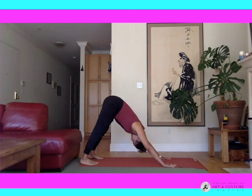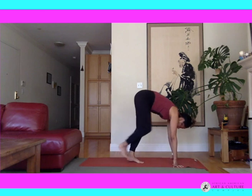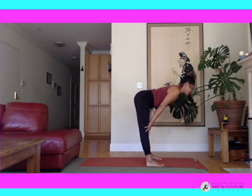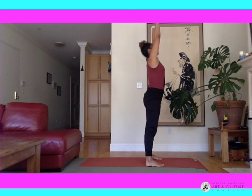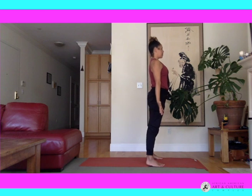Coming back to your downward dog. Step walking or jumping back to the front of your mat and extending forward in your forward fold. Inhaling up the front back, drawing that energy up the front of the legs. Exhaling forward. Inhale and gather the energy back up to the heart in Tadasana or Mountain Pose. Extending the arms towards the front of where you're standing, the palms forward, rotating the shoulders up and down and back.